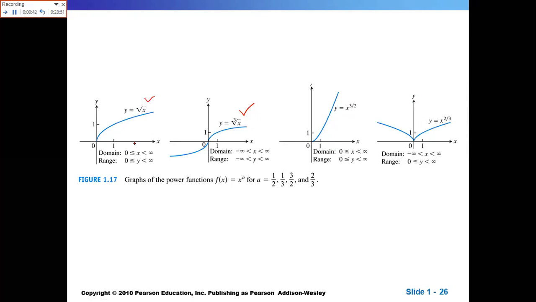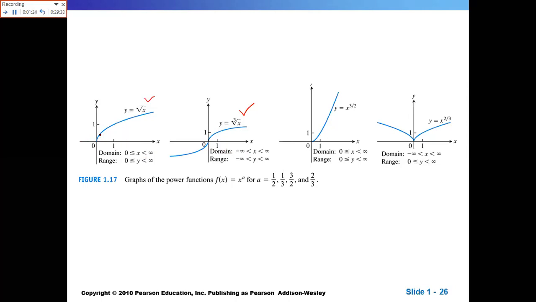It's all about just looking at their domains. See, this particular one has the domain from 0 to infinity, and the range also from 0 to infinity, where infinity is open on both sides. And you can just keep looking. You can see that this has a different domain, right? Why? Because this is y equal to square root of x. Why do you think we're not going to the left? Because you can't have a negative inside the square root.